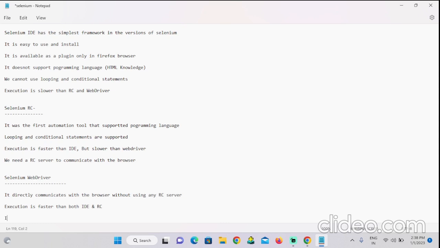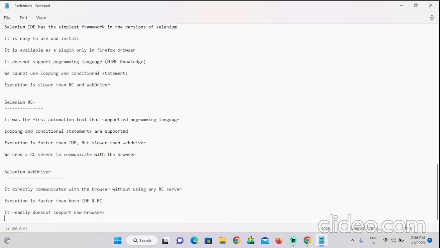So suppose you are having many types of browsers, like Chrome, Firefox, Edge and Opera.